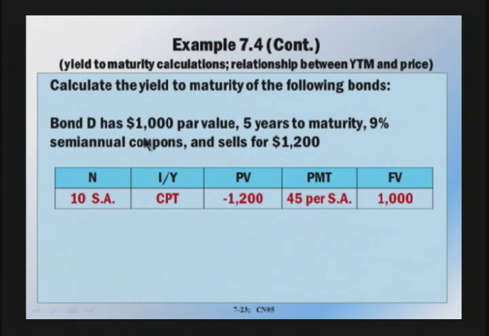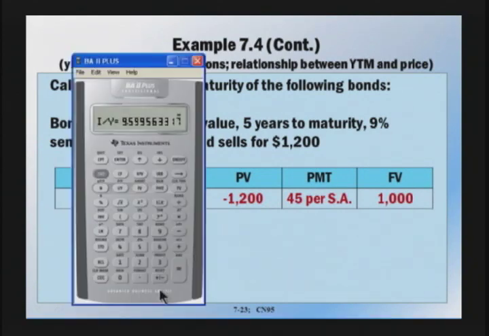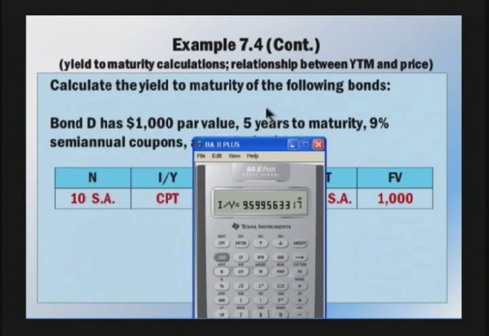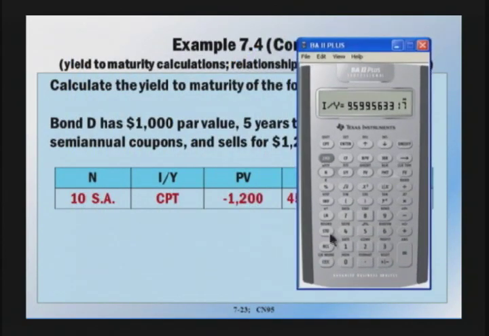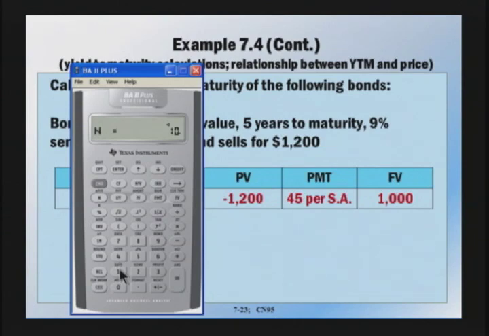Everything has to be done on a semi-annual basis for this bond. So it has 5 years to maturity. Second, clear TVM, clear the third row. With 5 years to maturity, we can do that in our head on a semi-annual basis. That is 10 semi-annual periods until the bond matures. You pay the premium price of $1,200 to buy the bond, remembering from the bondholder's perspective that cash flow has to be negative because you would pay out the $1,200 price to buy the bond today.